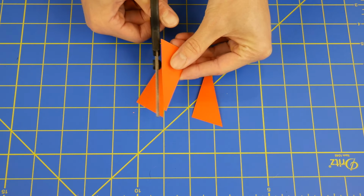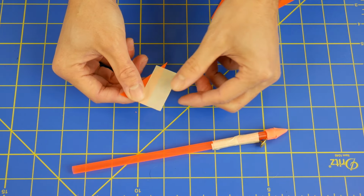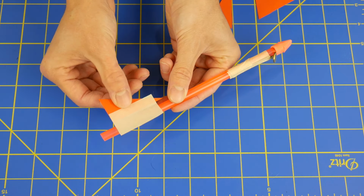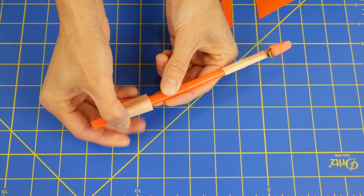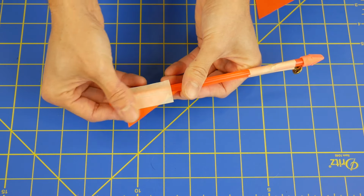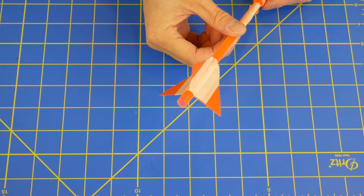Cut out three paper fins. Apply a piece of tape to this side of the fin with about half of the sticky side still hanging off. Then tape it to the other side of the straw, making sure to attach it as straight as possible. Apply tape to the other side. Repeat until you have at least three evenly spaced fins.